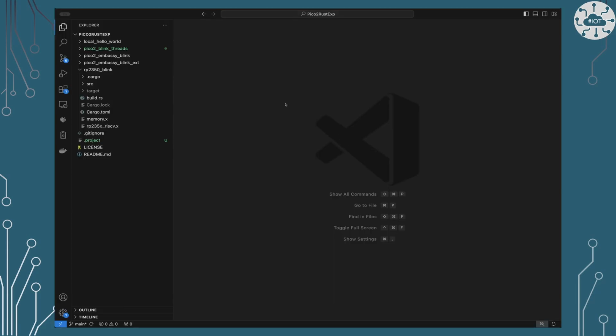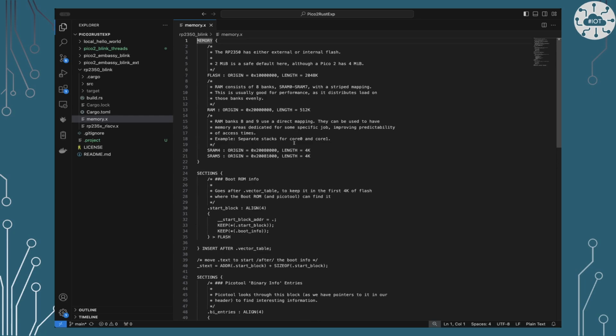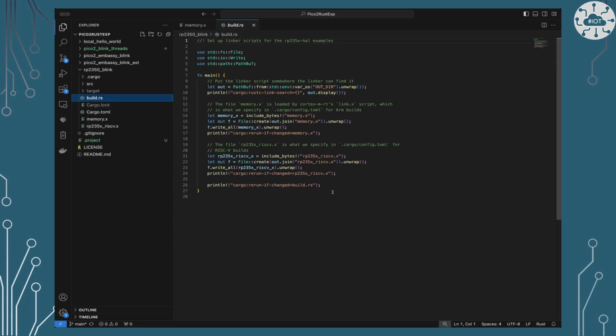Over in the repo, we've got the RP HAL's version of the Blink code, and that's in this RP2350 Blink project here. This has a number of files up here that we need to actually set up. There's a memory setup for this. The configuration for this actually allowed this to run on both the RISC-V and the ARM model, though I've only actually played with the ARM model. So we've got a RISC-V configuration file here as well. I probably could have removed that, I just haven't. You've got the build configuration file here, which tells it how to actually bring in both that RISC-V config and the memory config, because we've got to tell it how the RP2350's memory is configured.